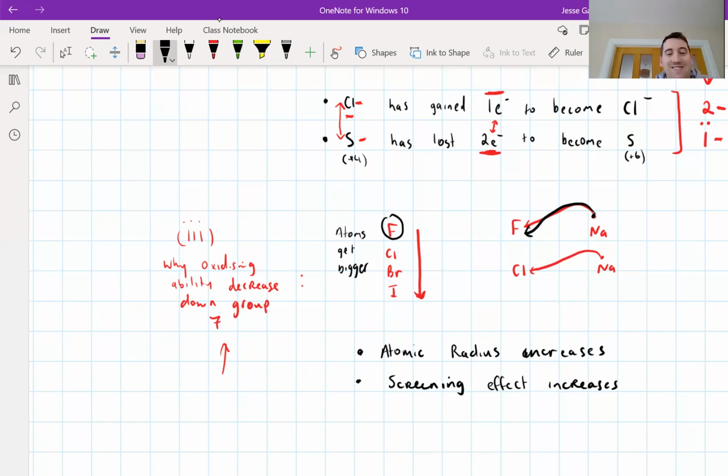Another thing that you could say is the electronegativity decreases. And electronegativity decreases because of these first 2 points. If the electronegativity decreases, it's got less affinity for that neighboring electron. Now, you could have said any of those things and they would get you the marks, any of these 3 bullet points. You don't need to have all of them because it's just worth 3 marks. So these are the reasons. The atomic radius gets bigger, which puts the nucleus of that atom further away from the neighboring electron that it wants to take. It's going to be more difficult for it to interact with that neighboring electron. There's also a bigger screening effect as you go down the group. And also when you go down the group, the electronegativity decreases.